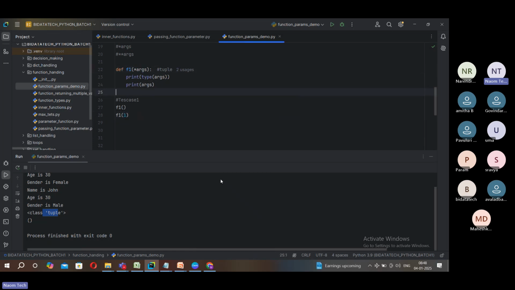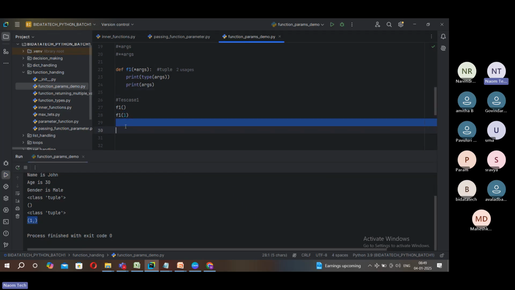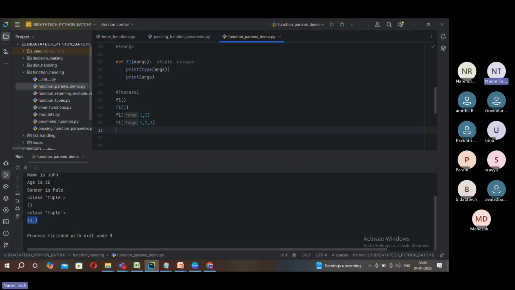It still accepts that, and this time the tuple shows one value. Again, to the same argument I can pass two parameters, and to the same argument I can pass three parameters. You can see here, comma three.